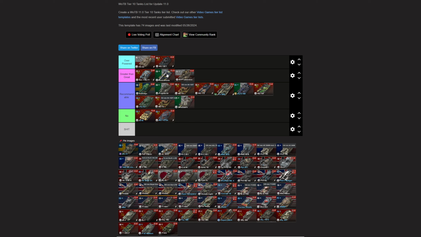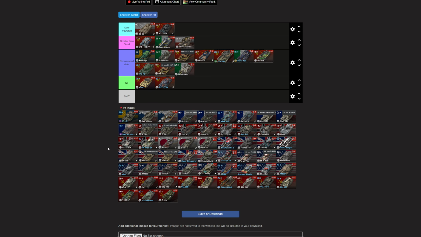But overall, the Reno is a mobile tank with decent armor when hulled down. The gun is very deadly. I will definitely put that high up there on the great list. It's definitely a great vehicle right now.